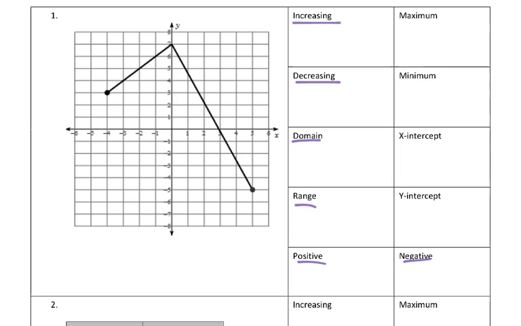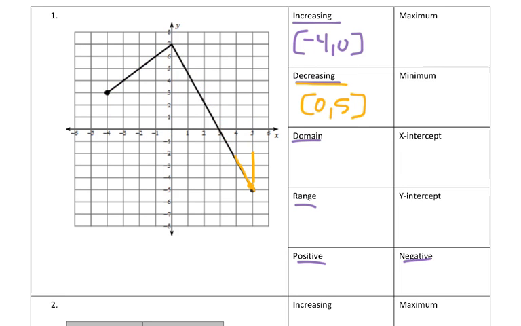So when I go increasing, I can see it's increasing from this point to this point. But what I do is I look at the x values. The x value of that would be -4. The x value of this would be 0. So I go from -4 to 0, and I put it in brackets. That's where it's increasing. Then where is it decreasing? Well, it starts decreasing here, decreases clear down to here. So what are the x values? 5 and 0 again. So from 0 to 5, it's decreasing.